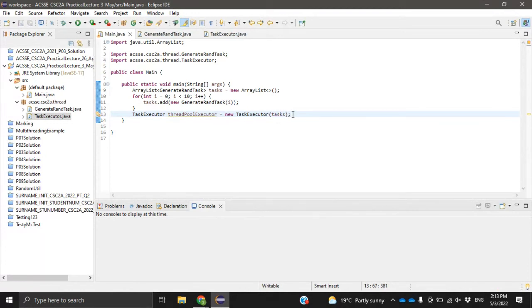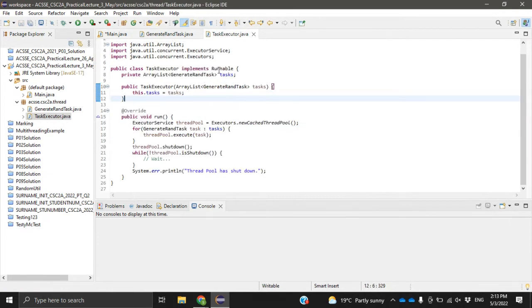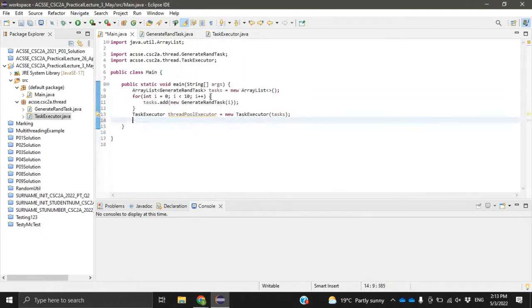Okay, and then in order to run this, remember this class implements the Runnable interface, right? So I need to create a thread and provide the runnable object. So thread for executor.